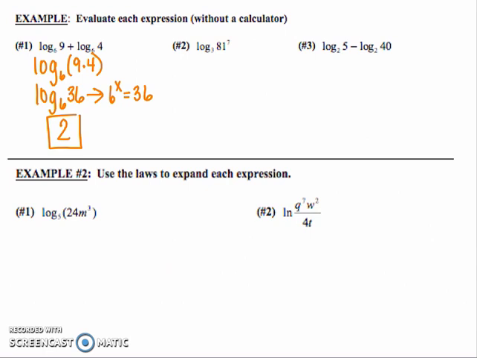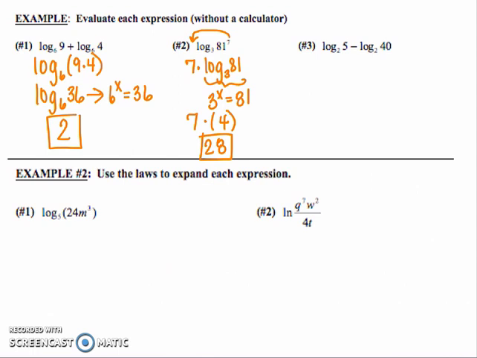In the second one, we can use the power property to begin with. We can take that exponent of 7 on the 81 and bring it out in front of the log. So this will become 7 times log base 3 of 81. And then that log base 3 of 81, remember that's just equal to a number. We have to think of it as 3 to some power is 81. What power is it? And we know that power is a 4. So then we have 7 times 4. Final answer is 28.